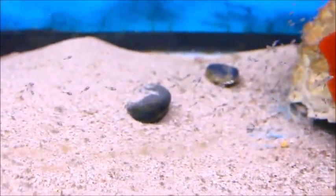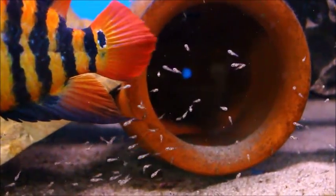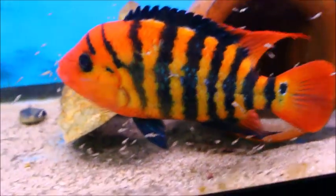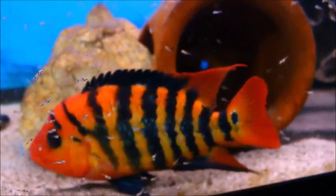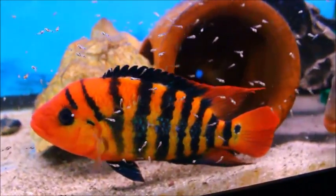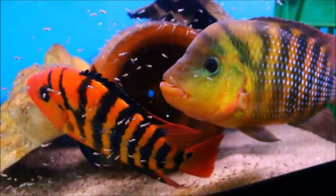She had basically moved the eggs and the Fry, once they hatched, to the other side of the aquarium, piled them up in a little pile, and then within a day or two I didn't see them anymore. So I assumed that she probably ate the babies. But then a few days later, I came downstairs and there was basically a horde of Fry swimming around the female. I'm documenting this and updating those who are interested because it was quite a change in events — I basically didn't think this pair was capable of it.